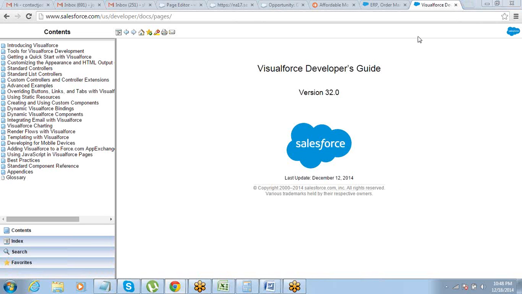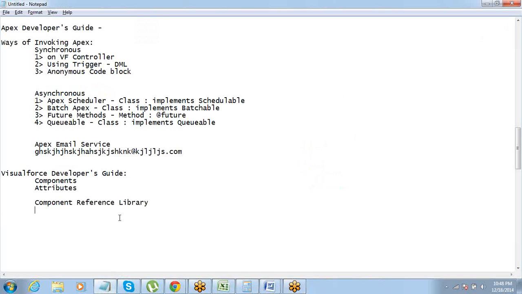So in Visual Force, basically, you understand about the components and attributes, and then you understand about markups and controllers. That should be fine.